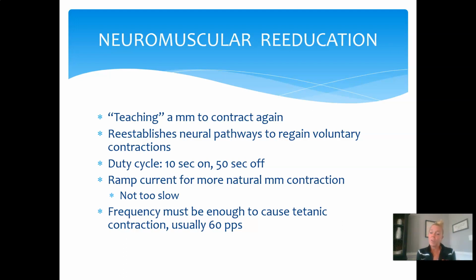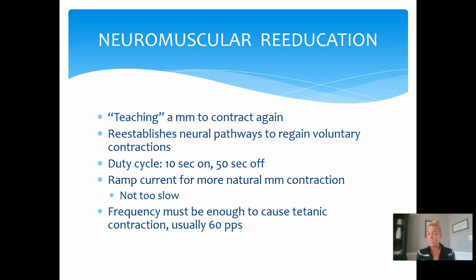What we'll do is we'll also tell the patient to contract with the machine. So when they start to feel the machine turn on, they can try to contract their muscle with it. The more work the patient does, the less the machine has to. So if this is a patient who doesn't tolerate this type of E-stim very well, the more they can try to contract the muscle, the less intensity we'll have to use on the machine, and typically the more comfortable it is for them. We can also adjust the ramp to make it more comfortable for them as well.